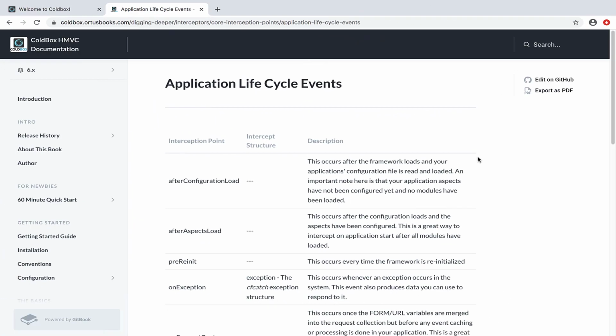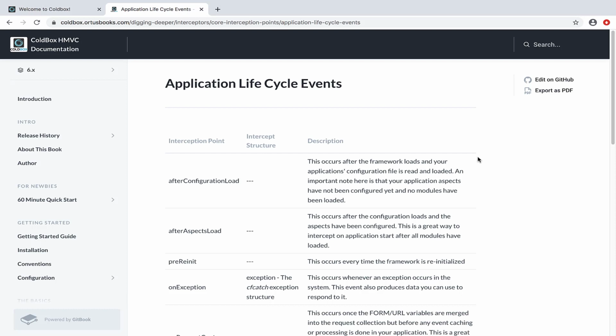Just like JavaScript has its onclick, onmouseover, and so forth, there are ColdBox events that work the same way. They happen when different things within the ColdBox app occur. And if you've got an interceptor listening for that event, the code will run. Here in the ColdBox documentation, you can find the different lifecycle events available to you. If you've ever worked with other event-driven things, including JavaScript, the concept here is basically the same, even if the names of the events are somewhat different.